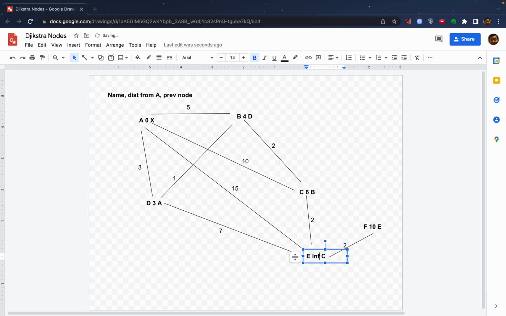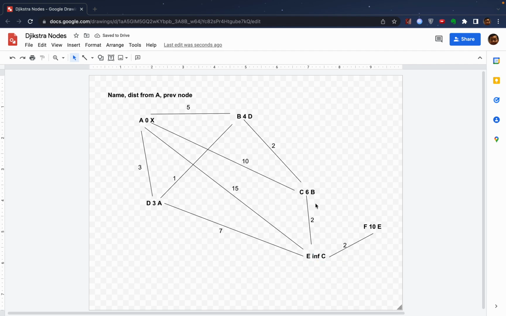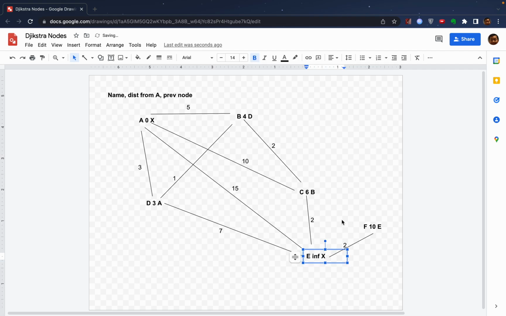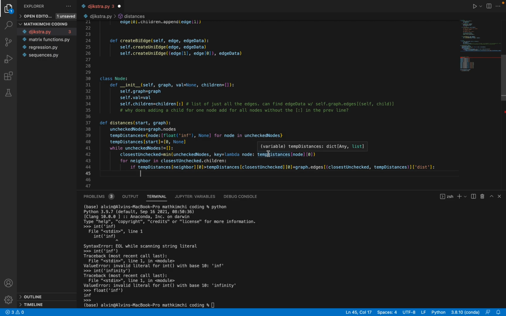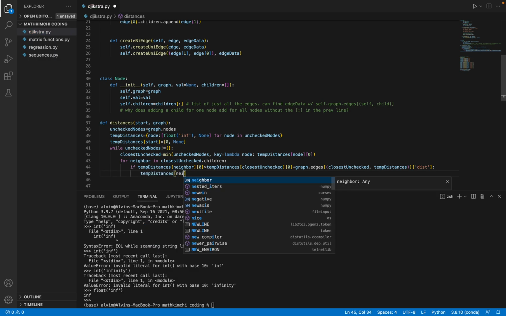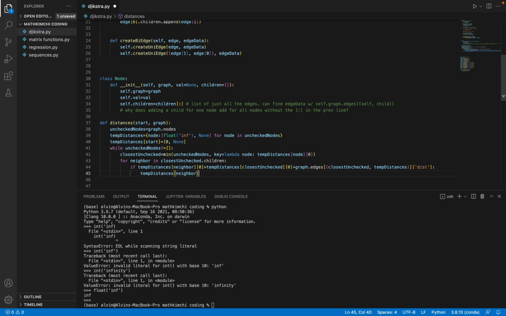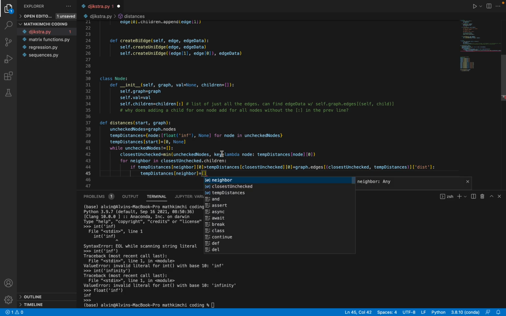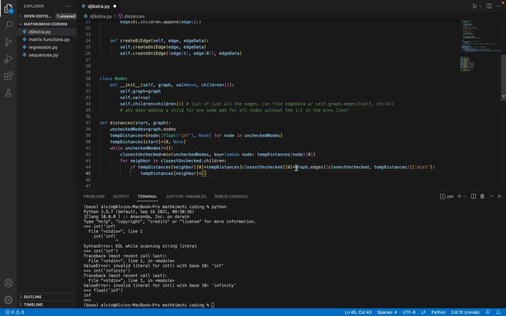let's say this was infinity, then what we do is, this is x, what we do is we say that C, alright, so we have to edit temp distances of neighbor equals, and we need 2 things, and I guess we should put this in a list.